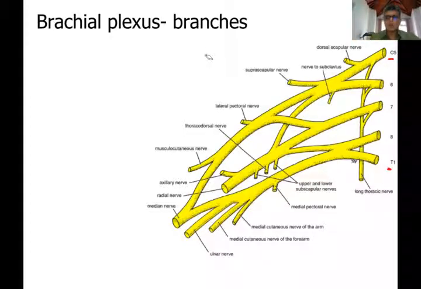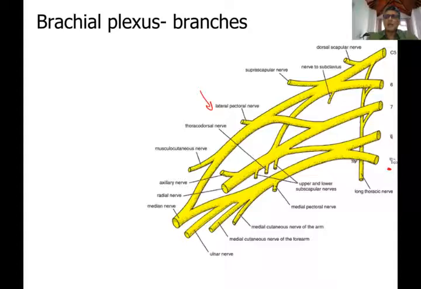Then the other point, in summary, is that the brachial plexus has roots within inverted commas, because true nerve roots are within the vertebral canal, not outside it. These roots are within inverted commas because they are the beginning of the brachial plexus. That's why you call them roots. Then you have trunks, then divisions at this level, and then cords. I'm not going behind roots, trunks, and divisions, but my interest is with the cords.